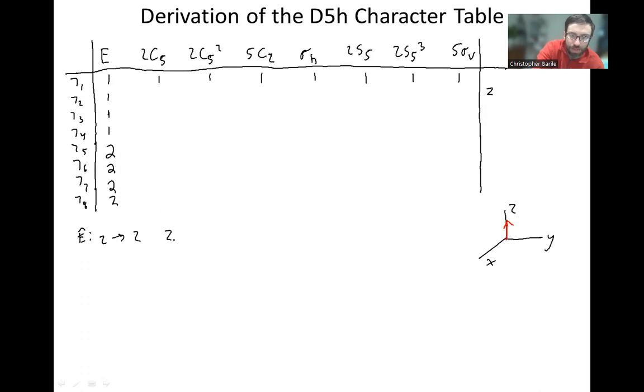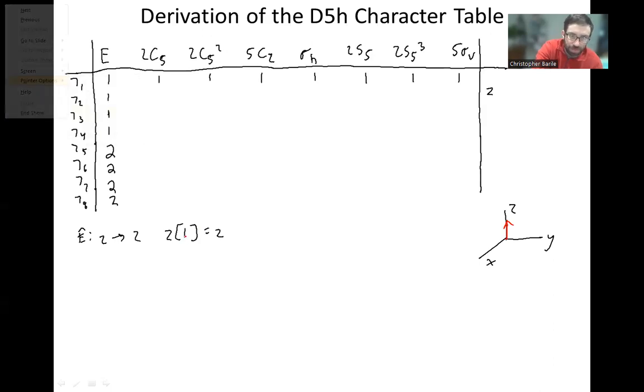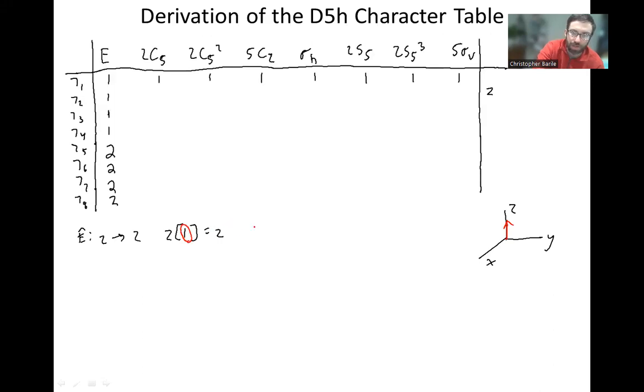Then we can think about the matrix representation that explains this transformation of z going to z. It's a 1-by-1 matrix with the element 1, not very interesting, but the character table tells us that we take the trace or the character of that matrix, which is the sum across the main diagonal, just a 1-by-1 matrix. So the character, or chi, as we use the Greek letter chi, of the identity operation for this transformation is just 1. And so that tells us that a value of 1 is going to be under dimensionality. We already knew that because we derived it from the previous rule. Then we move on to the next class, which is C5.